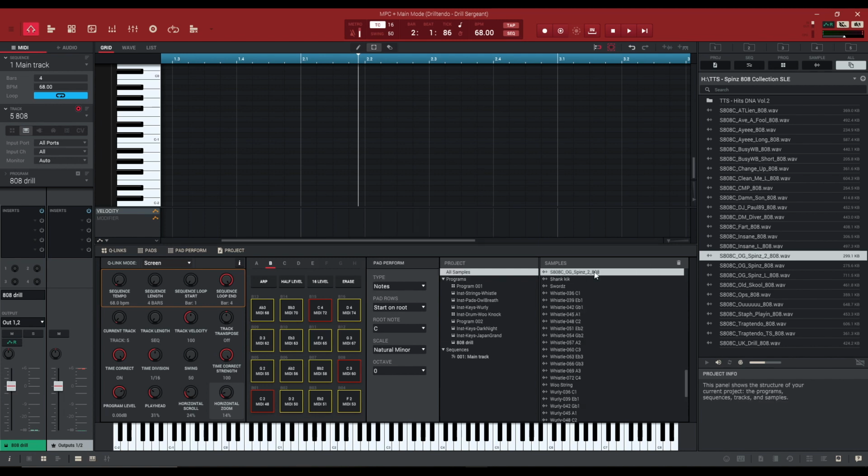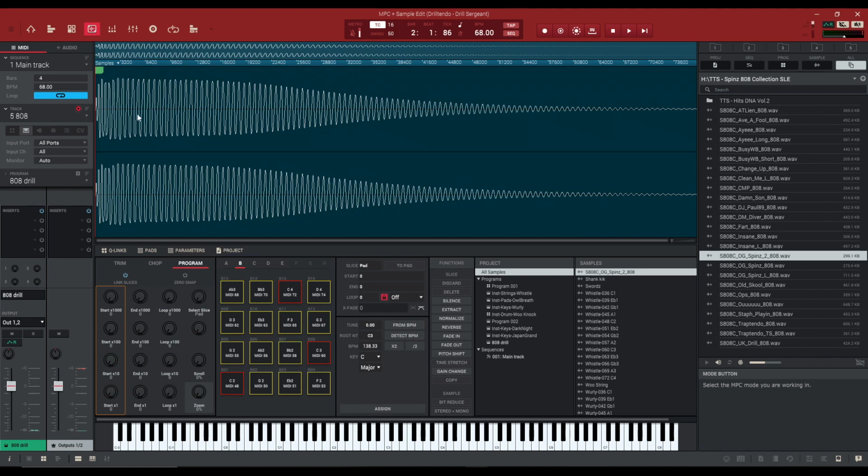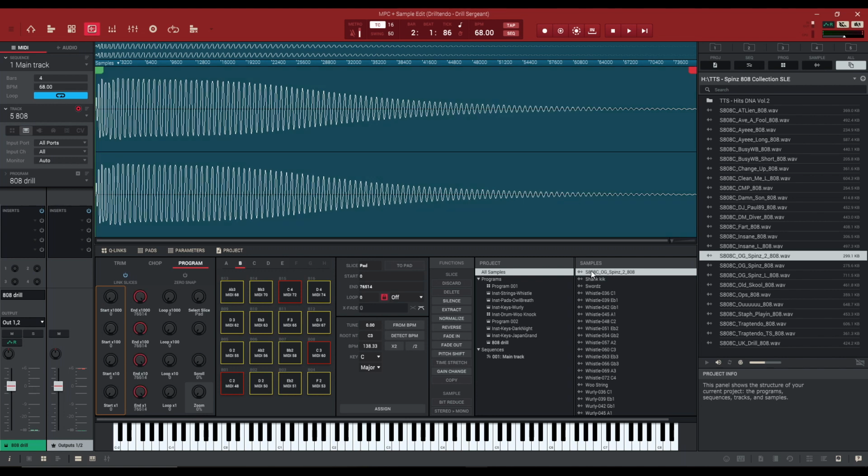So that's a very important part here that you need to know, because you need to have that sample ready to go. So what you can do, since you're already in the key group, you can go over here and load the sample up. And now that the sample is up, we can go and select that sample. And I'm gonna show you that I'm doing that.